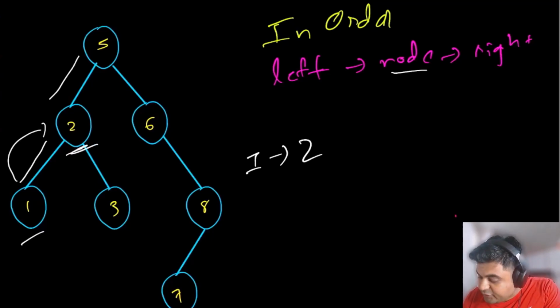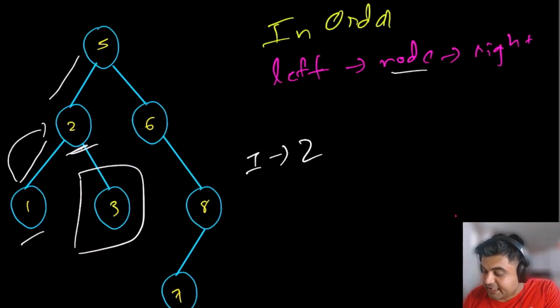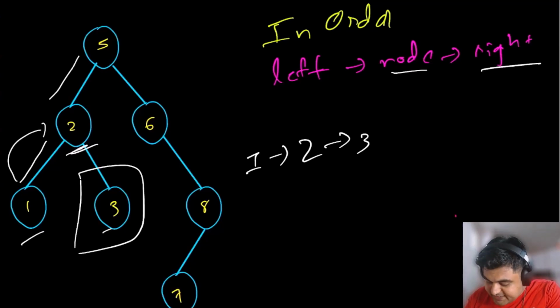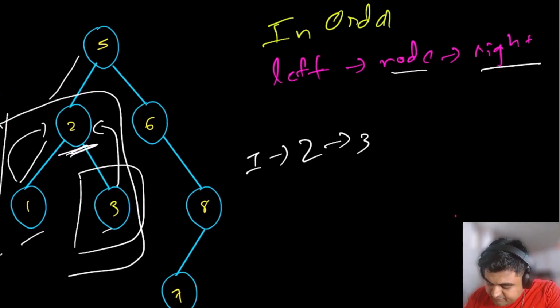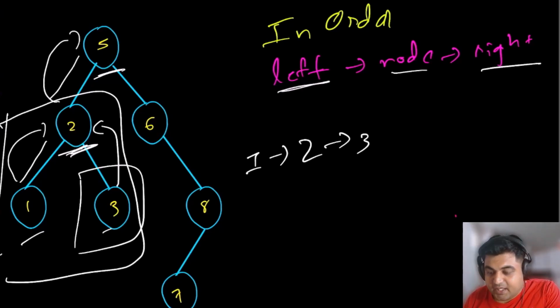Even for node number 2, we still have elements in the right side of the subtree that we haven't visited. So we are going to do that. The entire right subtree is only comprised of value number 3. So we are going to visit node number 3 next, and then we can backtrack. Backtracking from 2, we have now taken care of this entire portion, so we can go back. Now at node number 5, we can say that we have taken care of the entire left subtree for node number 5. So it is safe to visit node number 5 next.